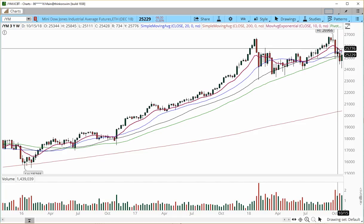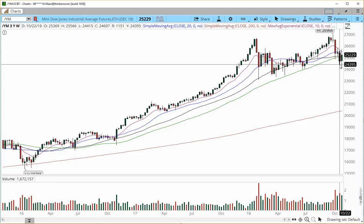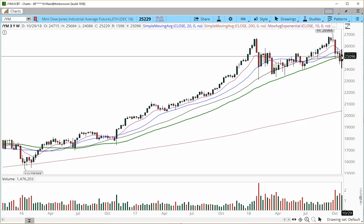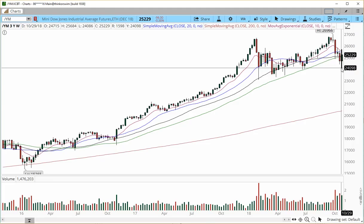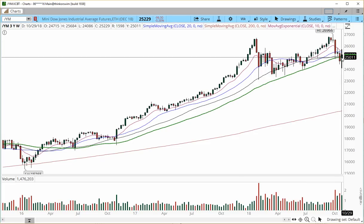And then we had a little bit of reaction to the upside the following week. But we got rejected again, and the price made again a new low to the 24,395. And then last week, not only did we trigger a rotation, a weekly buy all the way to the upside, but we also failed on that new buy and came in not only to test the prior low from the prior week at 24,416, but we actually made new lows into this major support zone at the 24,050.